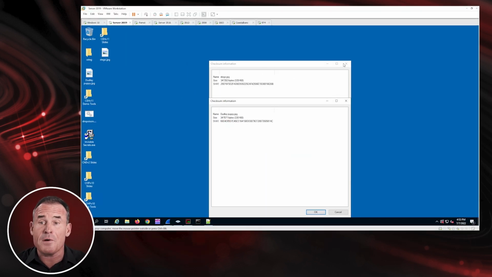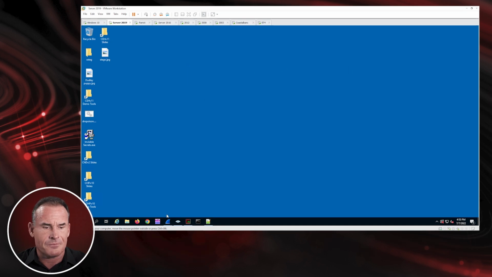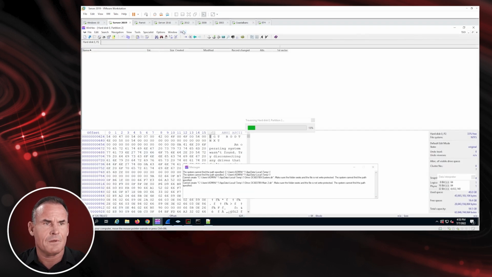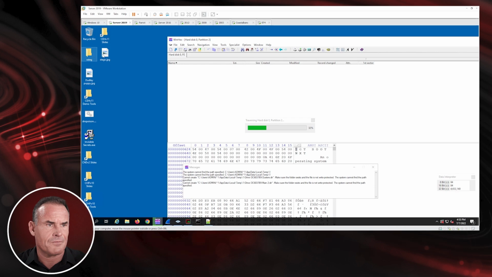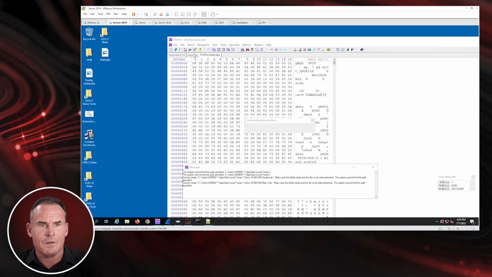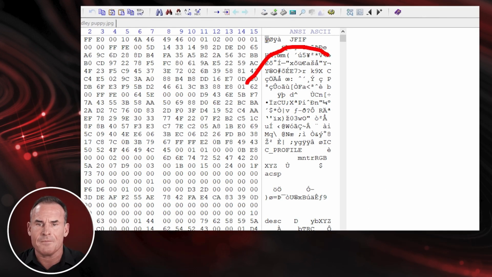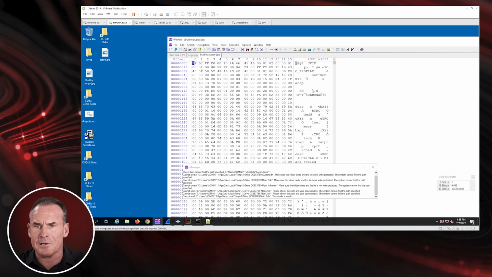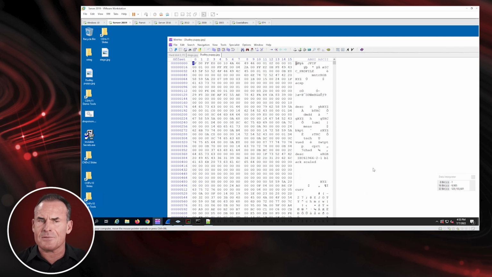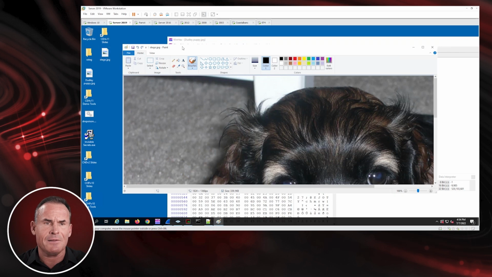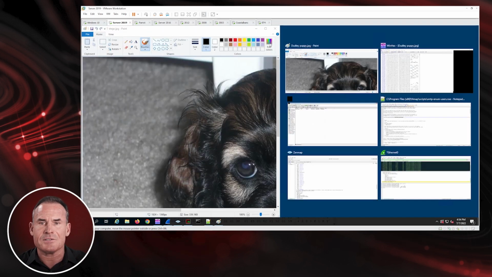All right, if I view both files in a hex editor, I'll also see a difference. So Stego has all this going on. Dudley Puppy does not. So that's the encrypted payload, and I don't see it. So when I compare and contrast, there's definitely differences. When I look at the files side by side, there is no difference.